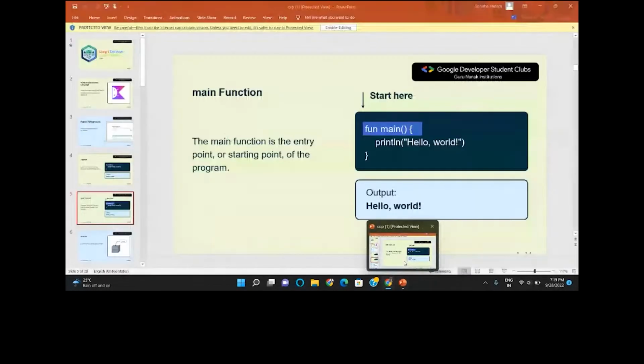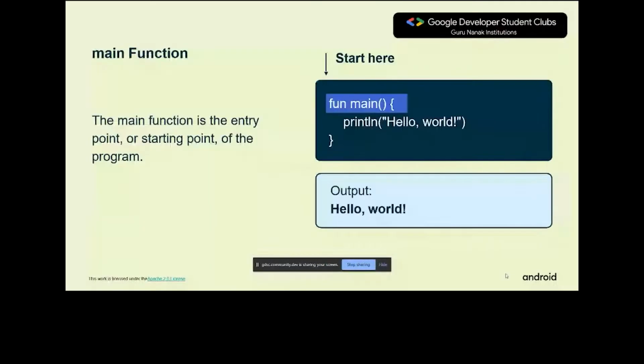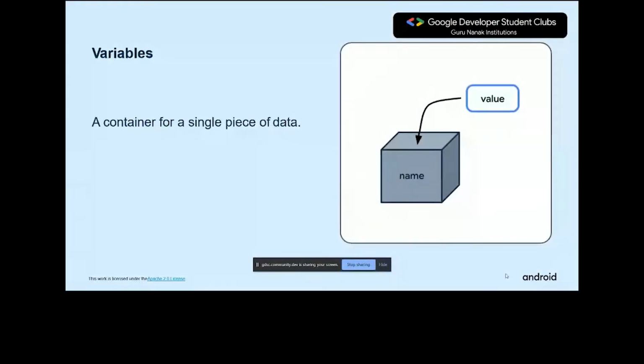Now I'm going to jump into variables. What are variables actually? Variables are nothing but containers. These containers will be holding a piece of data, the values which we provide and use in our programs. These containers will also have a label, which we call the name of the variable. By just referring to the name of the variable, we are able to access the value it holds. Generally, this is the basic idea about variables.